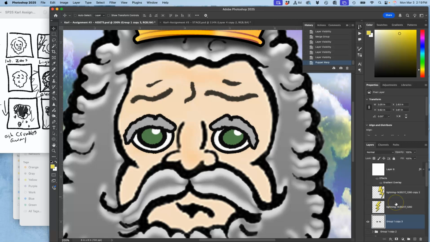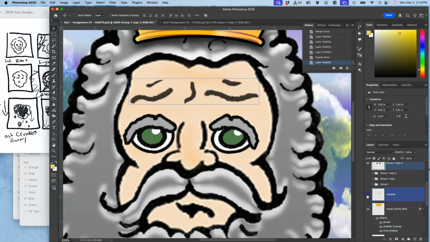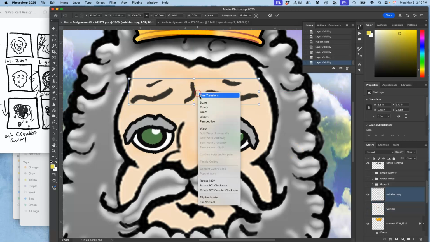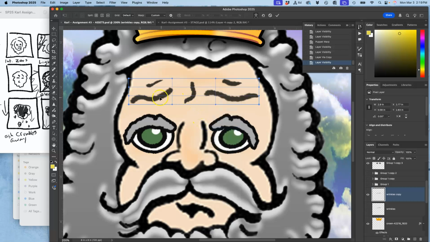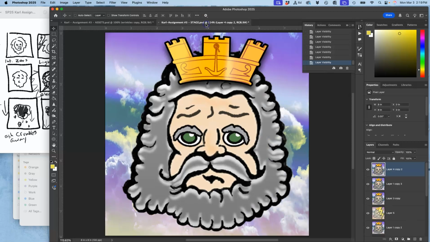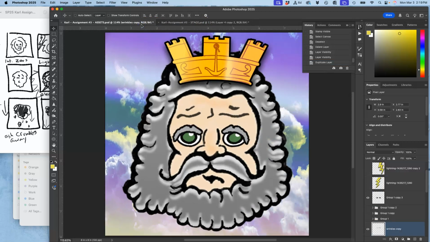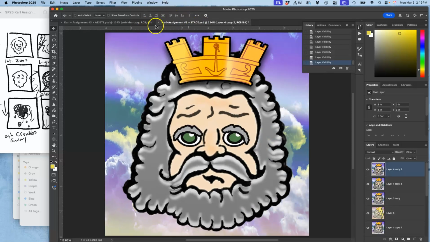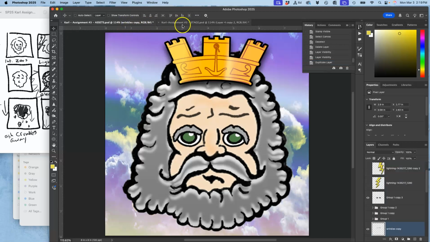The other thing I have to play with to really change the expression are the wrinkles here. So I'm going to duplicate the wrinkles. And then I'm not going to puppet warp this. I'm just going to regular Command T and warp. And I'm just going to let them kind of sag down a little. Now, is this a big change? Command 0. Not so big visually, but when you move it, you can see, yeah, that changes it quite a bit.